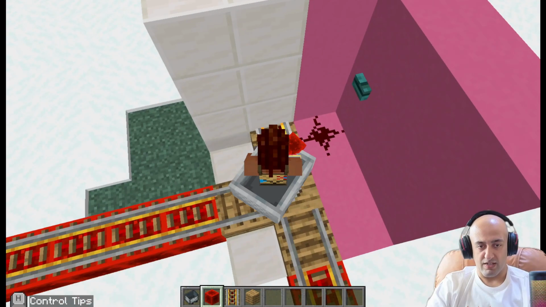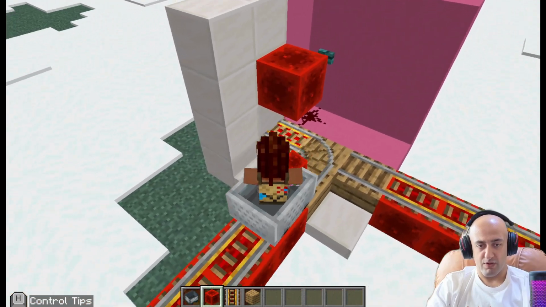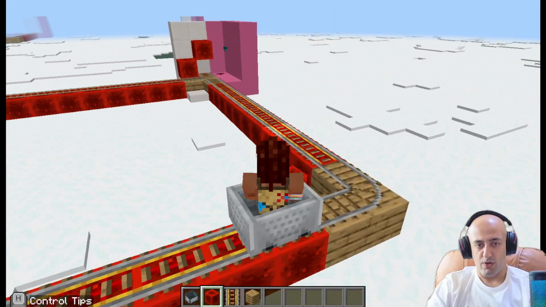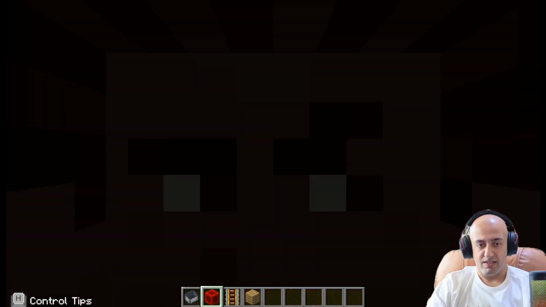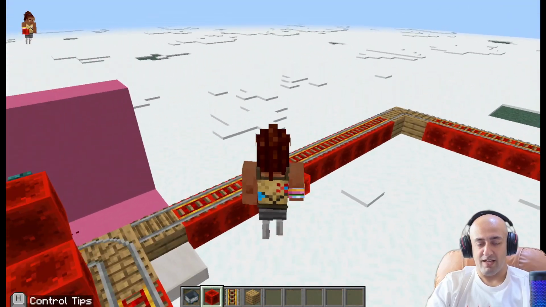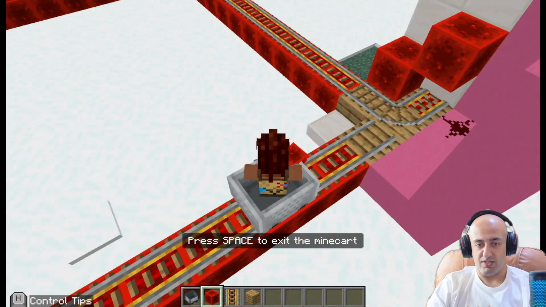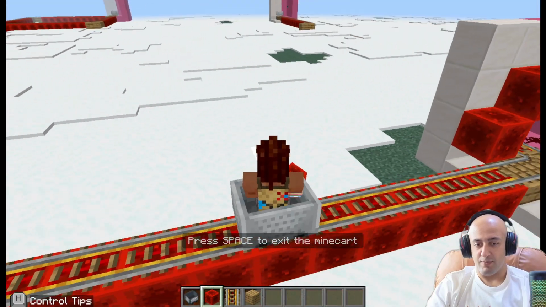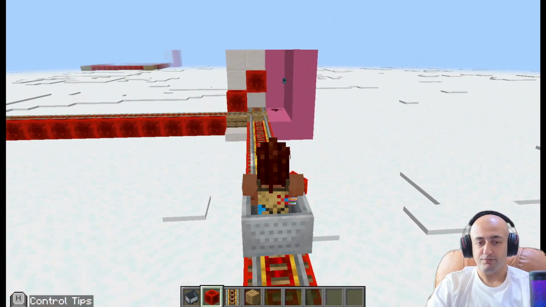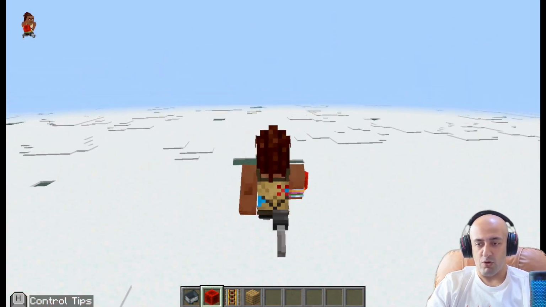Okay, I'm actually gonna put this there. There we go. Let's see if this changes anything. I don't think it will, but I'm just double checking. Okay, it does not change anything. Oh, actually, it does change something. So it actually makes it in the way that I thought it was going to make, which is it's going to repeat it because it makes you bounce off the redstone. Wonderful. So let's start roller coaster 2.